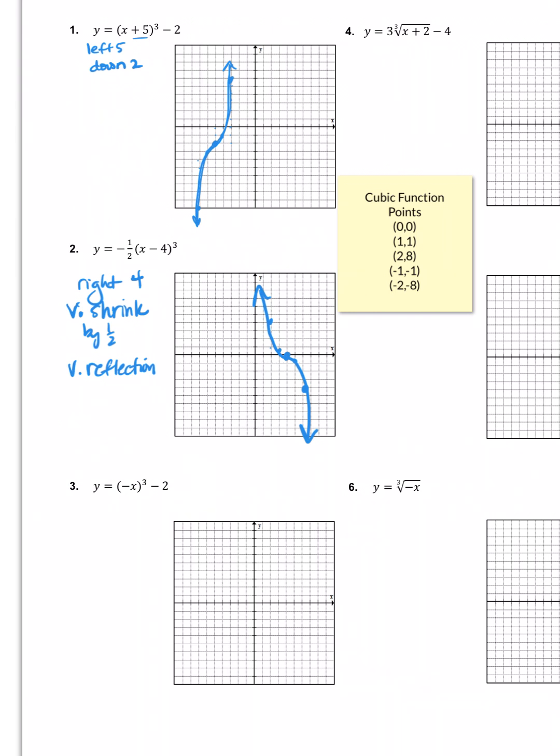Now let's look at number 3. That negative is now on the inside. So that means a horizontal reflection. So remember, that's going this way across the y-axis. I'm going to show you how to do that. And the minus 2 just means I'm taking that origin point down 2 points. Now, what's happening now is I'm going to take those cubic points and the x values I'm going to multiply by negative 1. So watch this. Let's just move that origin down 2. 1, 2. Now, what I normally would do going right 1, I'm going to go left 1 and up 1. I'm going to go right 2. Instead of right 2, I'm going to go left 2 and up 8. Okay, and then opposite is true as well. I'm going to go right 1, down 1, right 2, down 8.